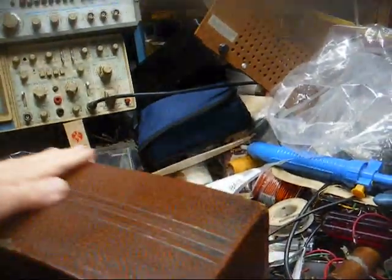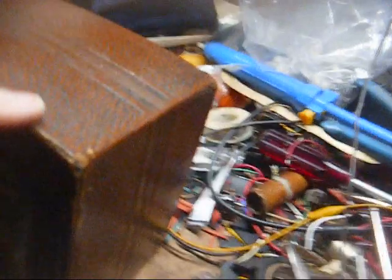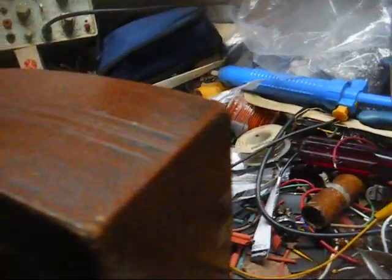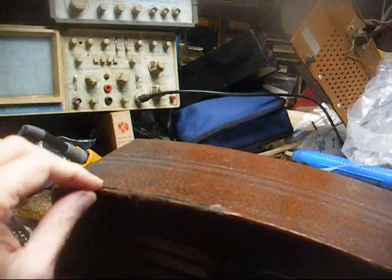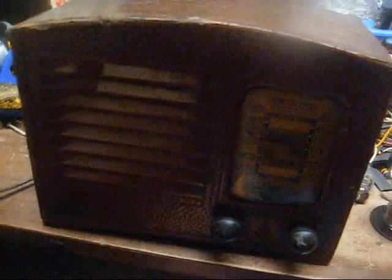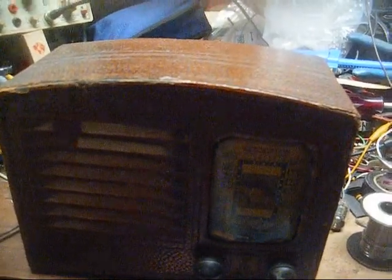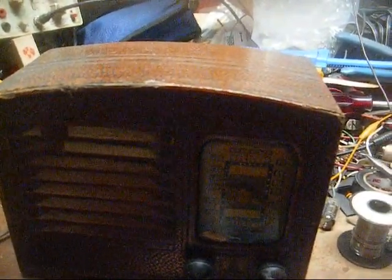This is in a cardboard case with an arched top, and you can see there are some blemishes on the cabinet. I think a brown magic marker would help mask some of those. And there's some points where it's coming loose here, and we need to glue it back together. A couple of speaker grill slats, you can see, have been pushed in. They're not completely broken, so maybe I can push those back from the inside of the cabinet and reinforce them. Somebody has replaced the power cord on this set, but I believe that's all they've done. I peeked in this when I first got it, and I really don't see any evidence of any repairs, at least not any recent repairs anyway.